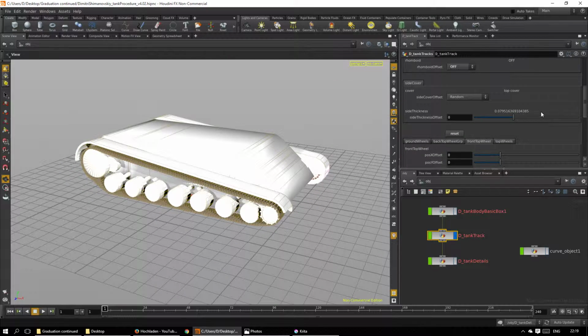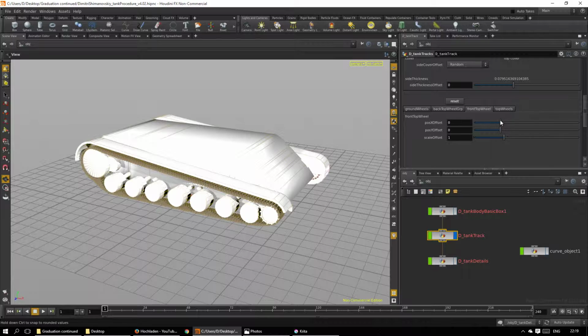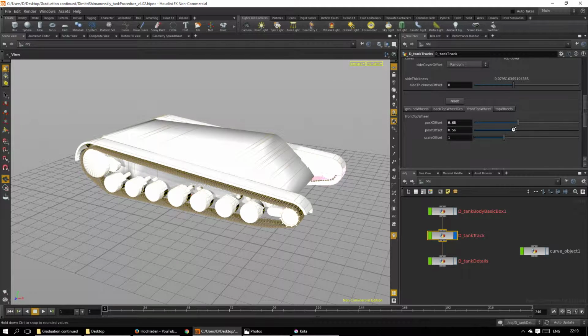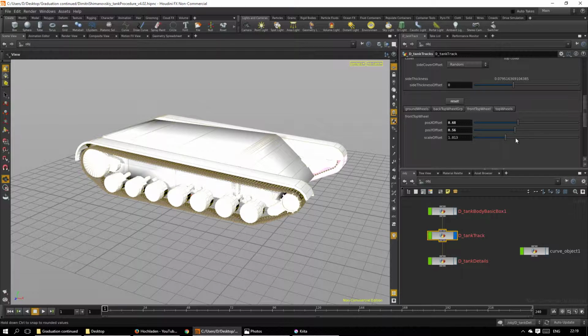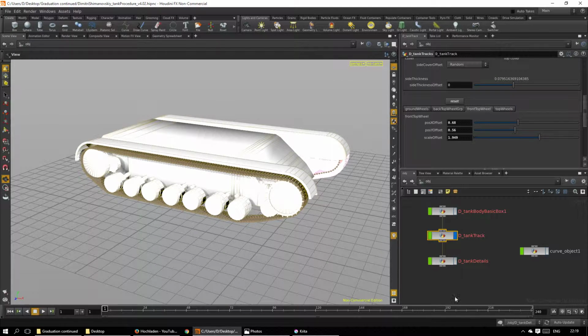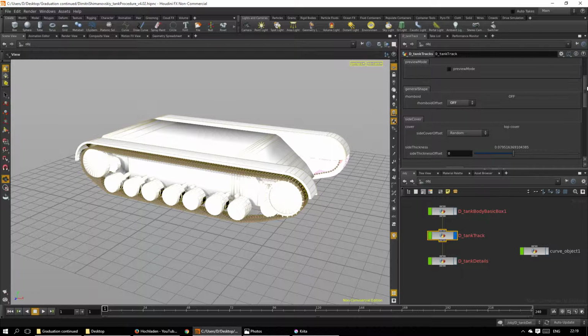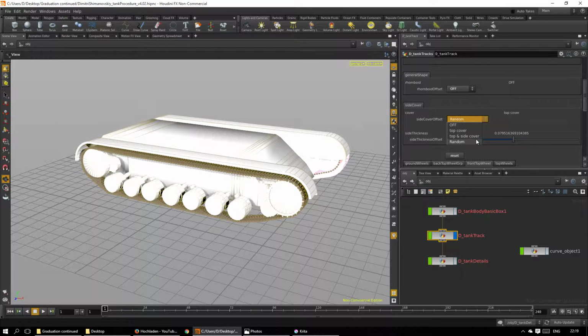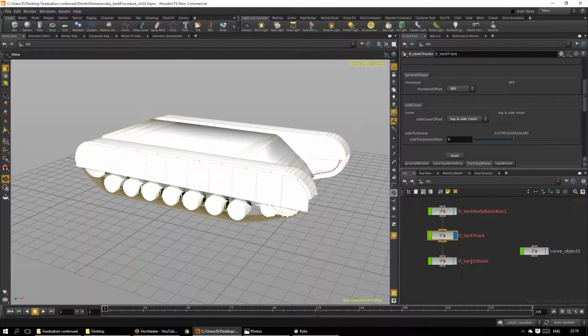How about we move the front wheel up here and scale it up a bit. That's cool. And I want side plating. There we go.